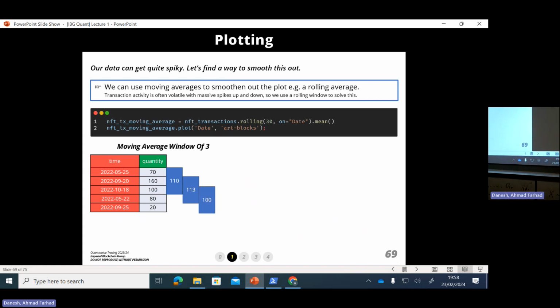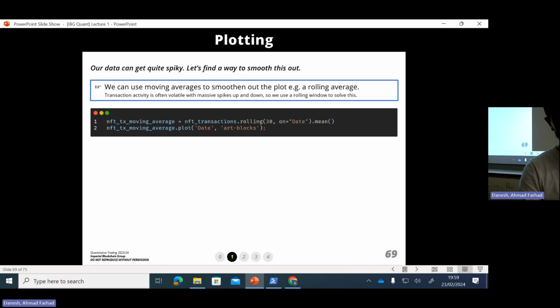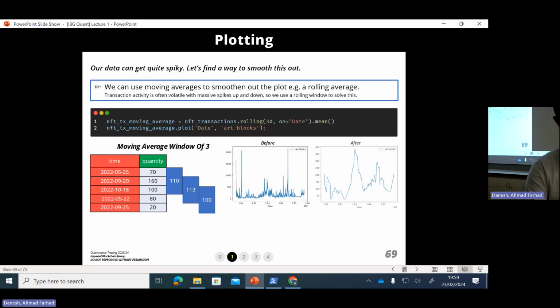And this is a moving average window of 3, where you think about it, if you have a window and you're just shifting that window along, that's a rolling window or a moving average window. Same thing here, just going downwards instead. But it happens a lot in graphs as well. If you have a little box here and then it just moves to the right and then spits out a data point, same thing here. And that essentially smoothens out the graph, and it gives you a much better representation of what happened.